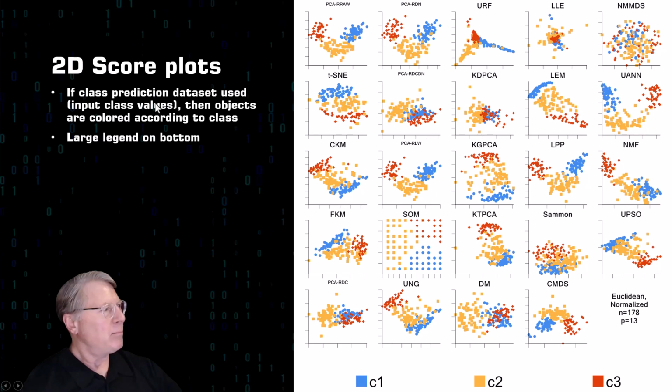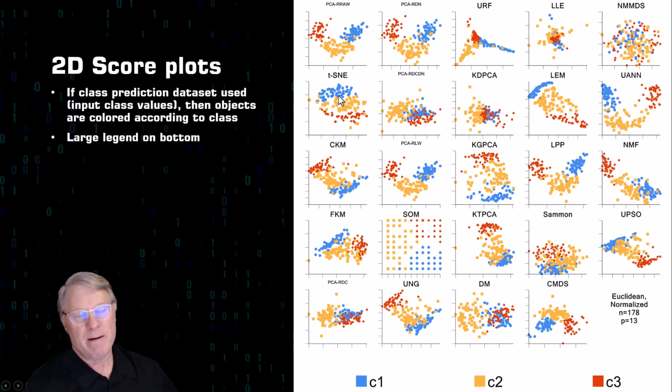As I said previously, when you specify that the features be reduced to 2 dimensions, you'll get a 2D score plot, which is a composite that includes panels for all the methods that were used. So the input data set for this run was a class prediction data set for which the truth label, the true class, was known for each object, and therefore a color can be ascribed to each object.